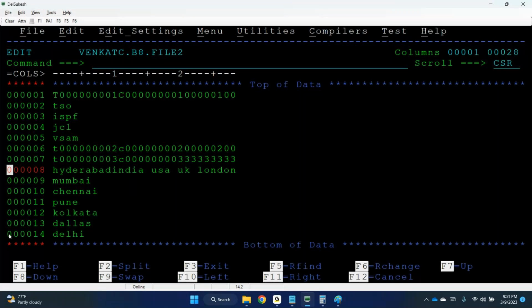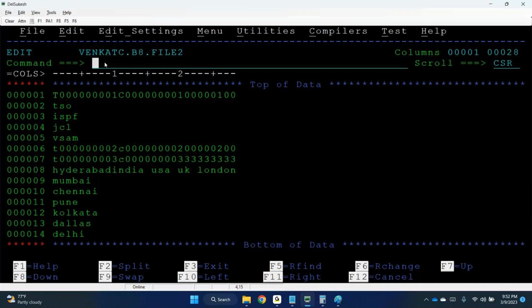So what I do, I will write a command called CAPS ON. So caps space on. What is the use of this CAPS ON command? Even if you enter in lowercase, by default it will be converted into uppercase after enabling CAPS ON. So CAPS ON, I hit it.